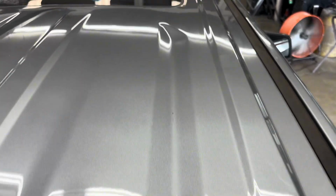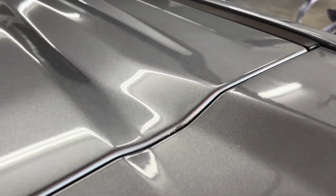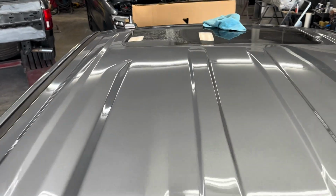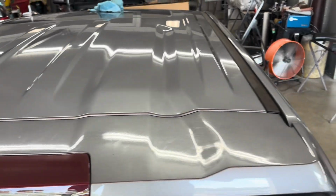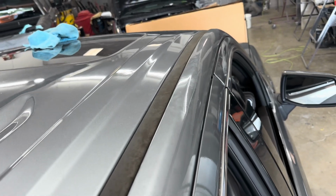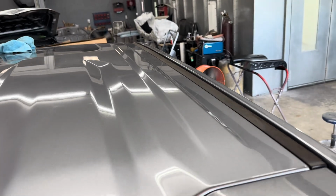But here the roof is just about completed. Got to go over it just a little bit more. I'm going to actually hit it with a hot box here and there. But this roof is coming along great, and we're trying to get this thing back to the customer and get them back on the road, get their vehicle back without having to replace the roof. And I was happy with the way this repair came out. So it's coming out looking very nice and a whole lot better to repair this roof versus replacing.